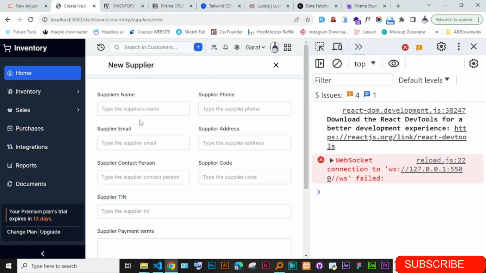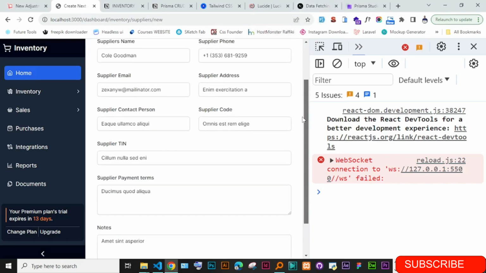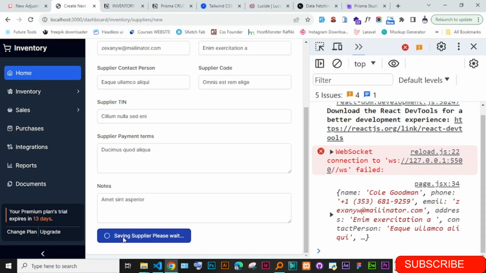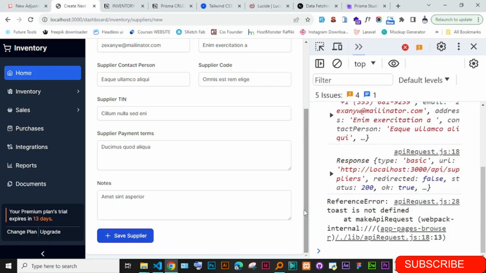I'm just going to use a fake filler to fill in some data and click. It is initiated here: saving supplier, please wait. The data was consoled here. Let's see. It did not go through. First of all, they are saying here reference toast is not defined.